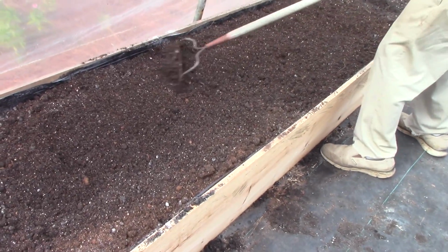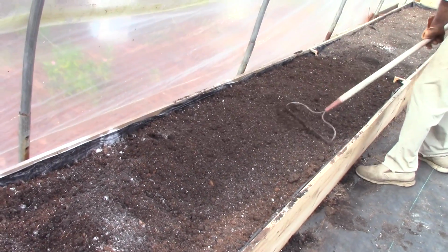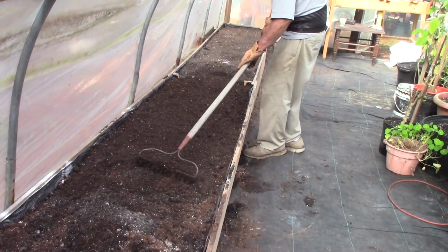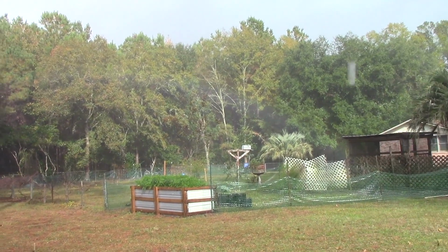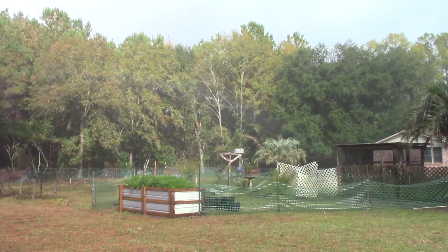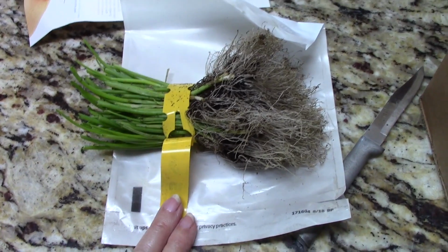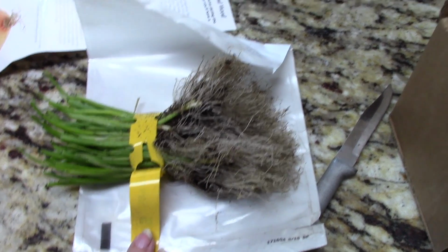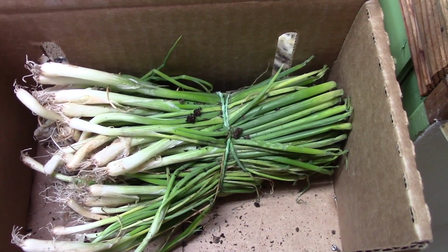Working on the onion bed some more. Larry's just now raking in the bone meal. He's already got the peat moss and fertilizer in there. Onions are supposed to come today, so we'll be ready for them. I left the camera in the greenhouse and came out to get it, and we're having another rain shower. And there was a pretty rainbow just right across from the house back to the corner of the yard. But it's gone now. Our onion plants arrived. This is the Savannah Sweet from Haas Tools, and this is the Texas Legend from Dixondale. So it's just time to get them in the ground.